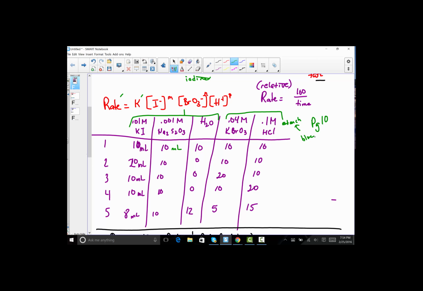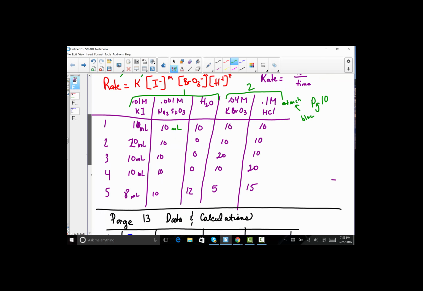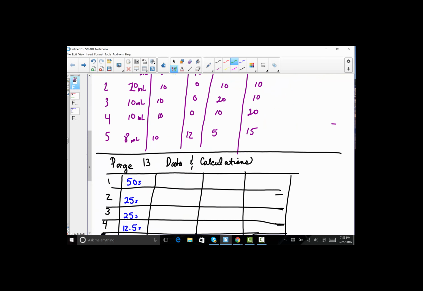So again, this is off of page 10 in your Prelab reading, what I would call the ingredient page. How much of each do we mix? I have to put some ingredients into vessel 1, a beaker, and I have to put some ingredients into container number 2. And when I have them all put together, vessel 1 and vessel 2 are created. I pour them together and I start the timer, and I stop as soon as I see the blue color appear. Alrighty, so that's really our general directions.